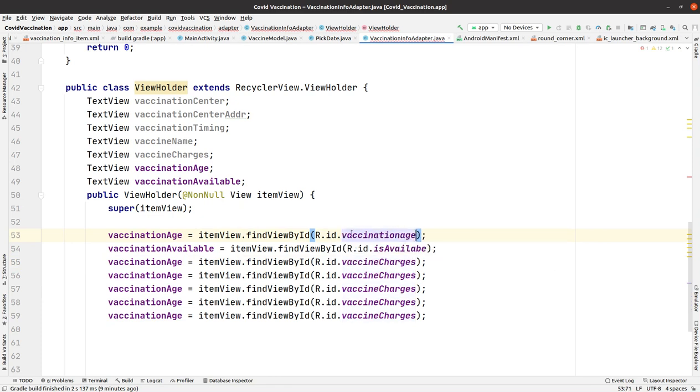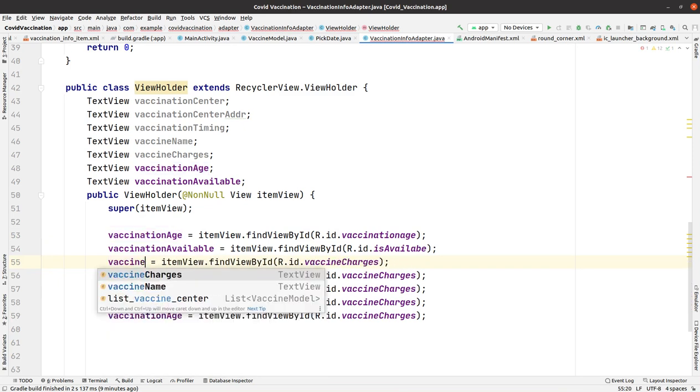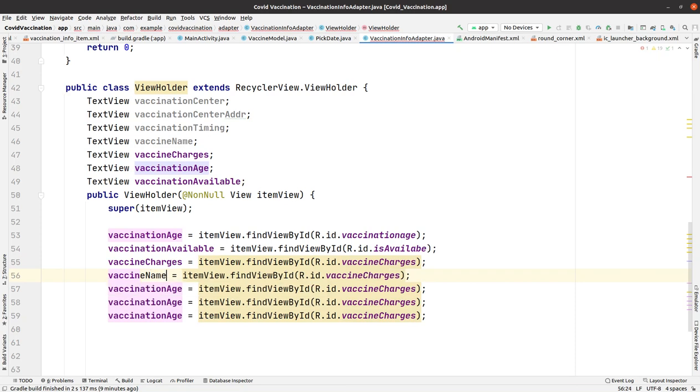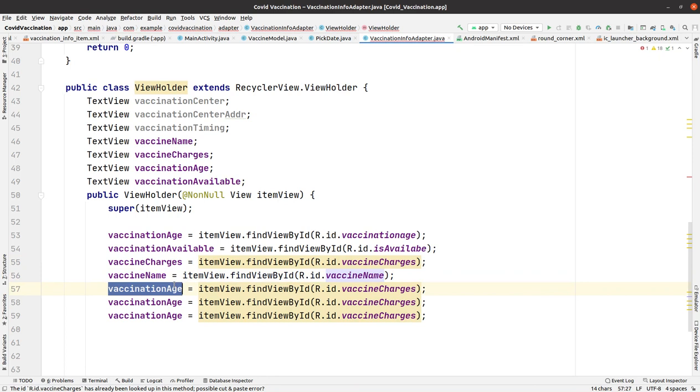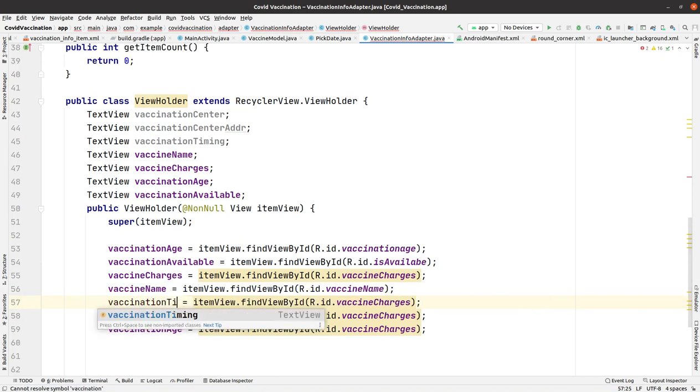Finally, this is for vaccine charges, and then charges is good to go. Again, we have to remove this and vaccine name, so the name of the vaccine will also be mapped. Again, let me check, vaccination timing. Again, we have timing here.